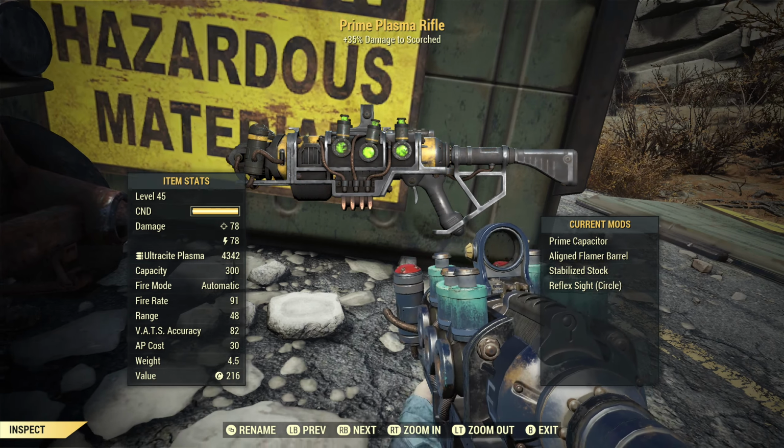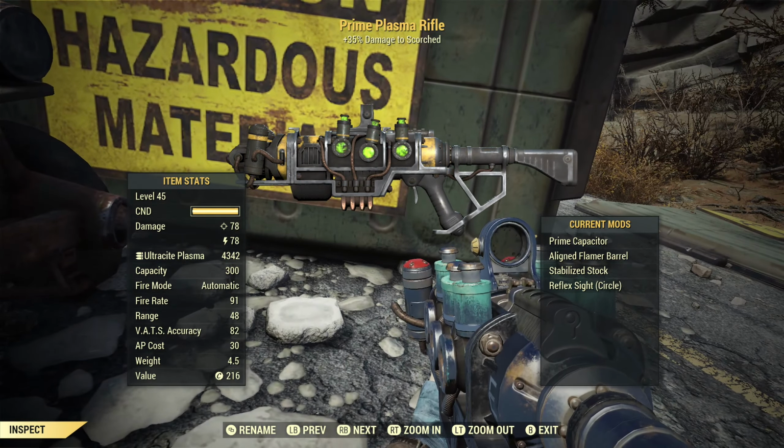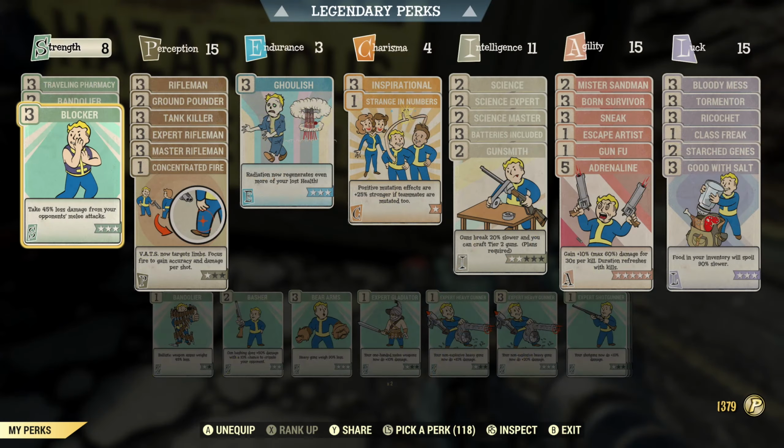And we have a regular Prime Plasma Rifle. It is configured exactly the same way, also not legendary. And just one more time, the build: we have all the rifleman perks maxed out. We've added all of the science perks to get our damage as high as we can.